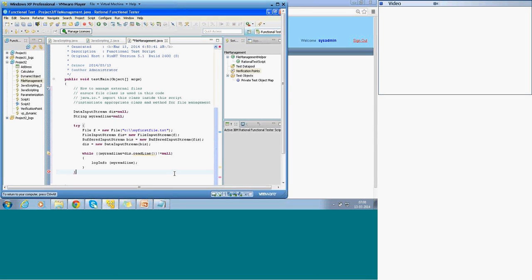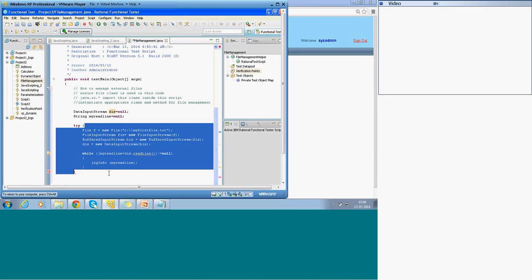Now I have made it like this. Next I need to catch. In case the file doesn't exist, I will get an exception. If the file physically does not exist, I will get an exception, and that exception I want to pass it. And if the file contains wrong information which is not readable, then the disk will return an error, and I want to catch it as an exception. Without exception handling, I cannot manage this. This is called catching the exception.